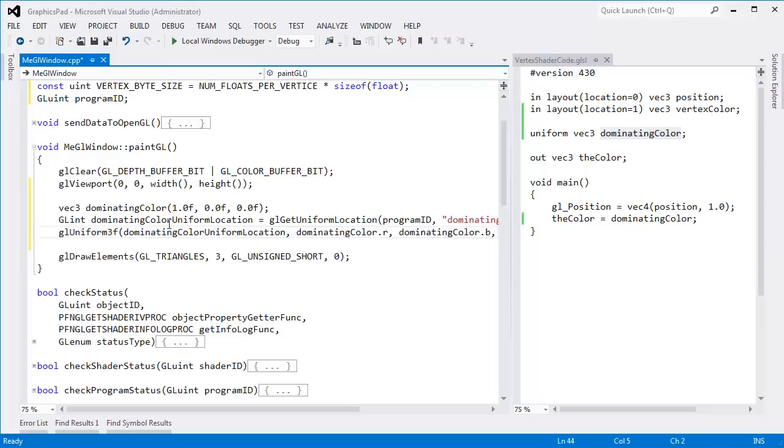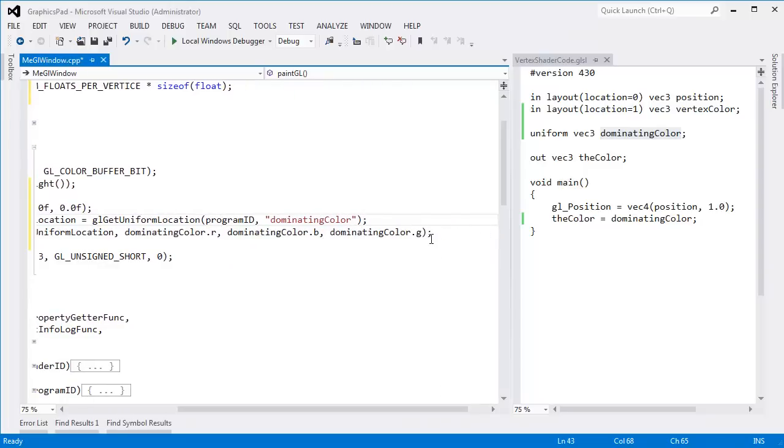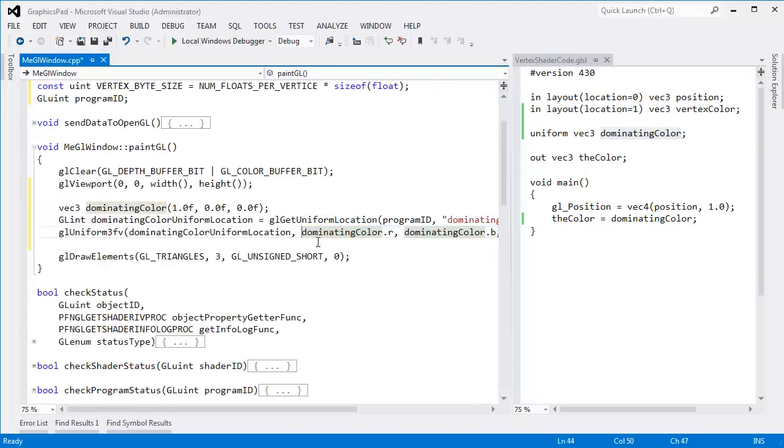Oh, that's a mouthful. You know what? There's a different version of this glUniform3f. There's another one I can say, 3fv, V standing for vector. And if I press Ctrl+Shift+Space in here to show you the arguments, I have a count and I have a float star. I can pass a pointer to some floats instead of passing these floats one by one. So let me say 1 for the count, delete all this stuff, say dominatingColor[0], and take the address of it. The GLM vec3 type overloads the brackets operator and returns a reference to whichever float you request.